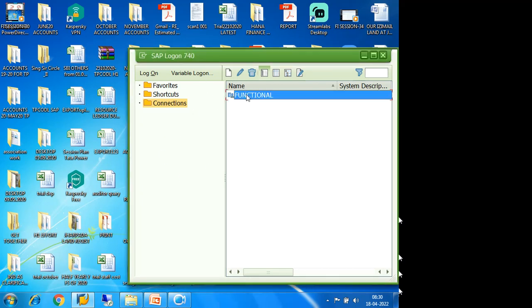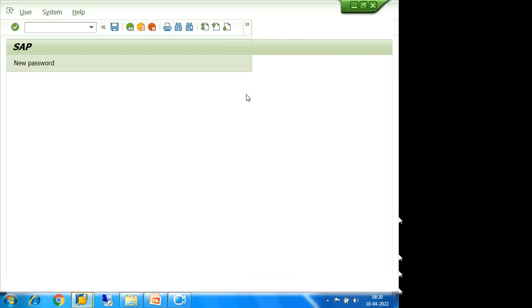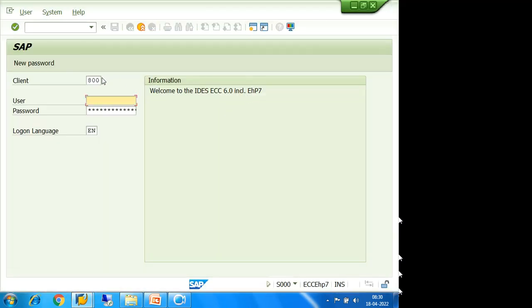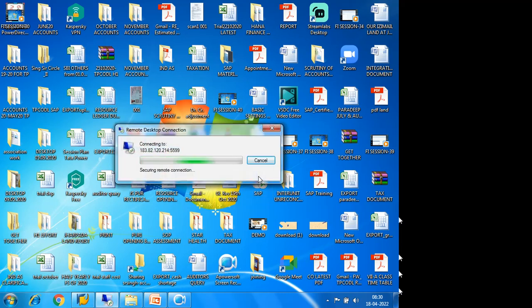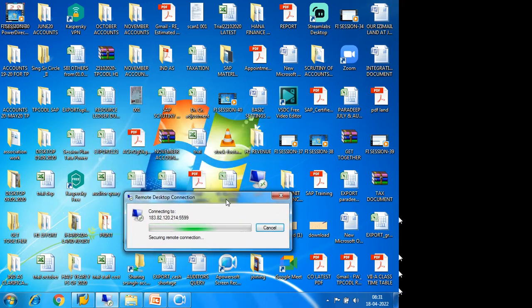In this GUI, I will click here. Then I have to put my user ID, my password, then I will log on to the system. Then I will be logged on to the SAP system. Okay. Similarly, whatever SAP system we will hire, we will practice and use through the remote desktop mechanism, remote desktop connection.